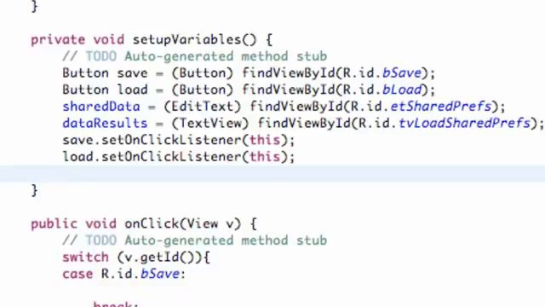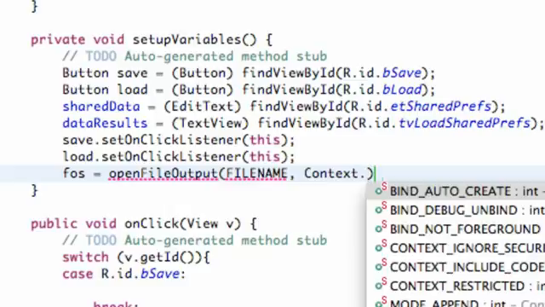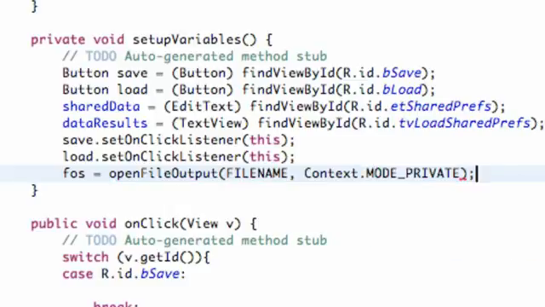So we created this file output stream. Again, output is how we write data, and we're going to set that equal to a method called openFileOutput. What it takes within its parameters is the file name. Again, we just set up that variable as our string reference called InternalString, and then we also want to say the way that we want to write to it. So Context.MODE_PRIVATE, because we don't want anyone to see this file. We want to only be able to access it within code, so we're going to use the default, MODE_PRIVATE.